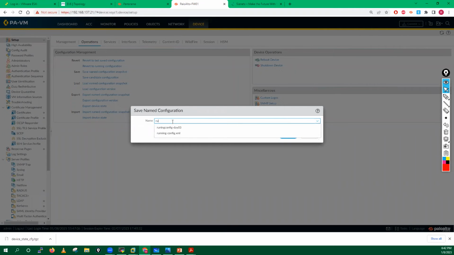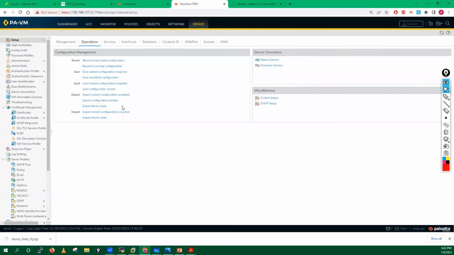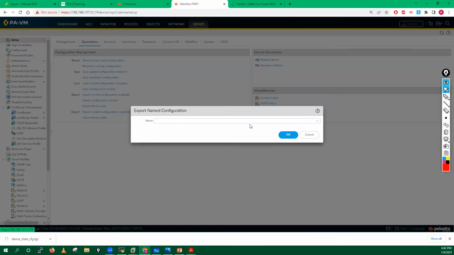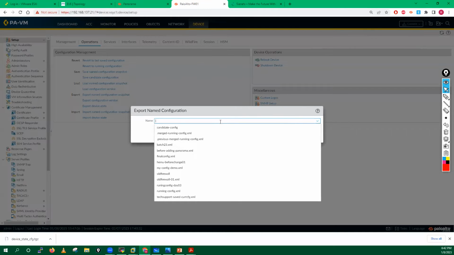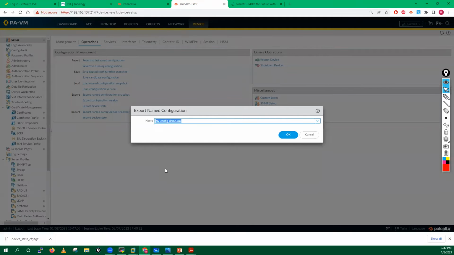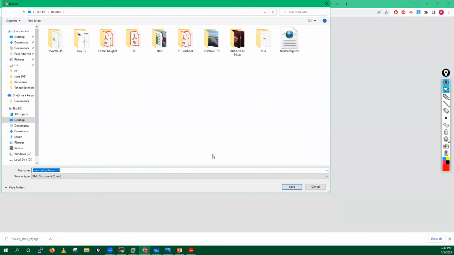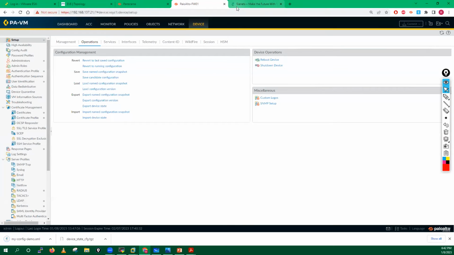Just create one, like my config today or demo, and I'll give this name dot xml. I have created this named configuration. Now I'll go here and export the named configuration snapshot. This is the one. Click on OK. Export it and save it on your desktop somewhere, just for the safer side.